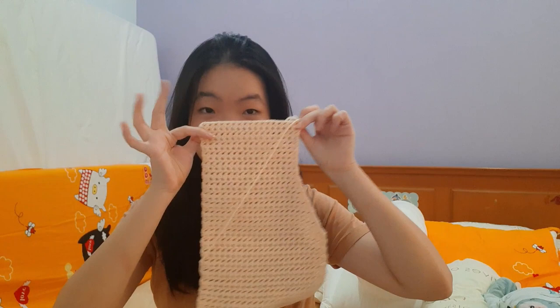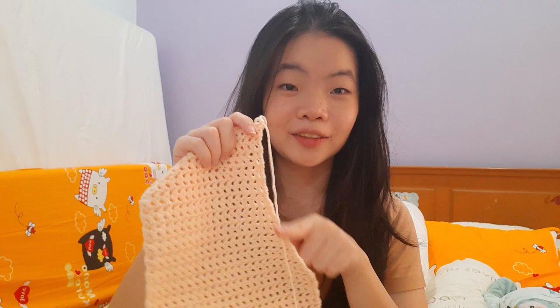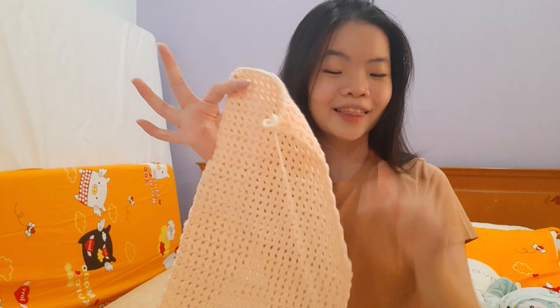Sorry for the very messy bed background, but I'm in my other room because my room is even more messy than this. I want to update you guys on this cardigan. At first I really thought that the little curve is for the arms, basically like that. But then I re-checked Chenda's video and it turns out that it was supposed to be in the middle, and later on there will be something to tie the two pieces together. I didn't know that, so I made this pretty low.